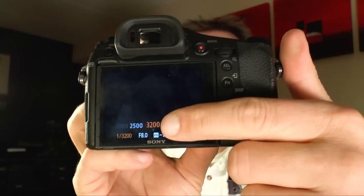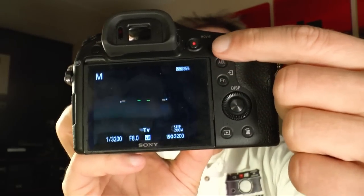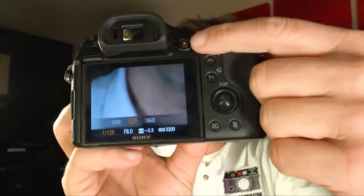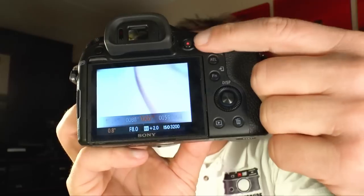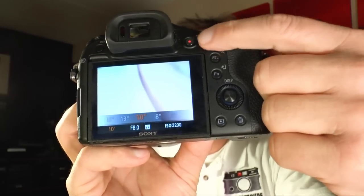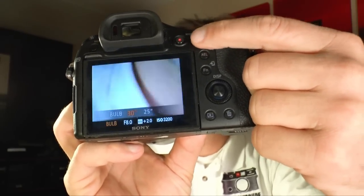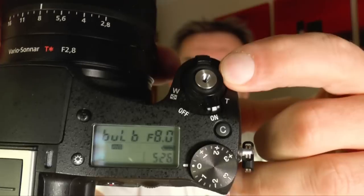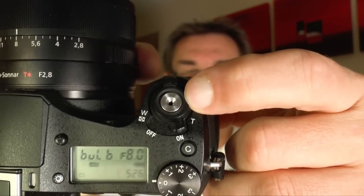You have a shortest shutter speed of 1/3200th of a second, and you can go up to, I think, 30 seconds, I'm not quite sure, 30 or 60 seconds. On the other side, here we are, 30 seconds, and for sure you have the bulb function. And to use the bulb function, you have here where you can put a cable remote in to use the bulb function.